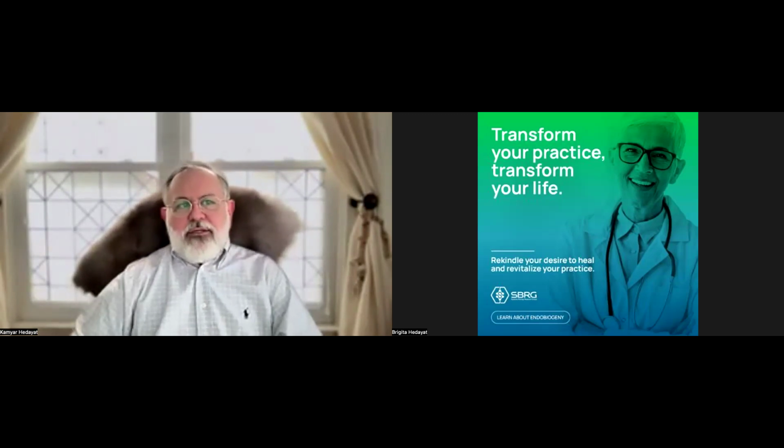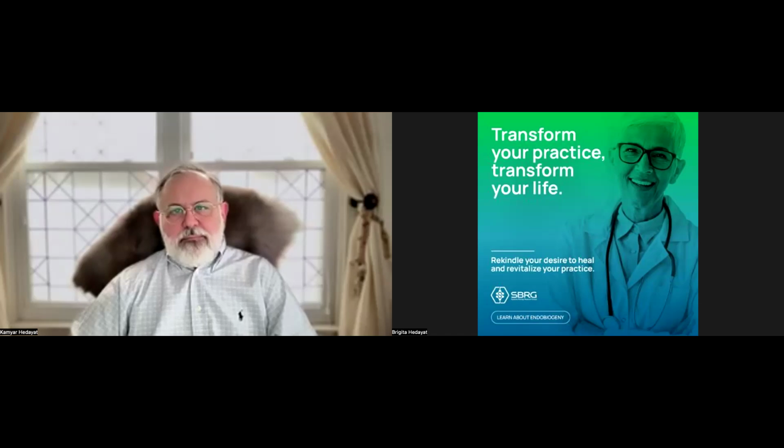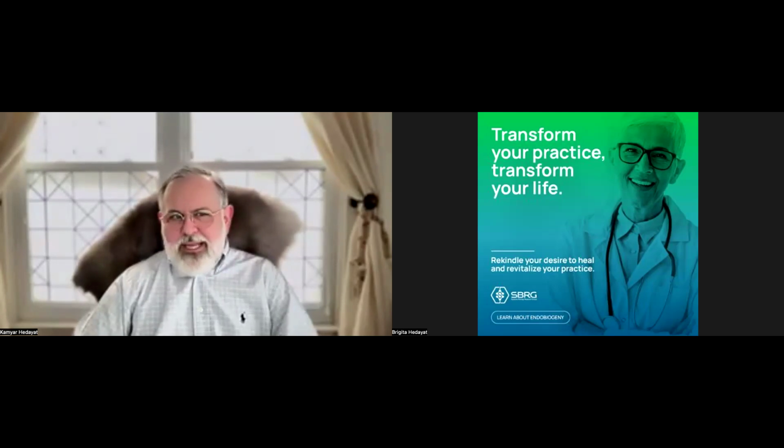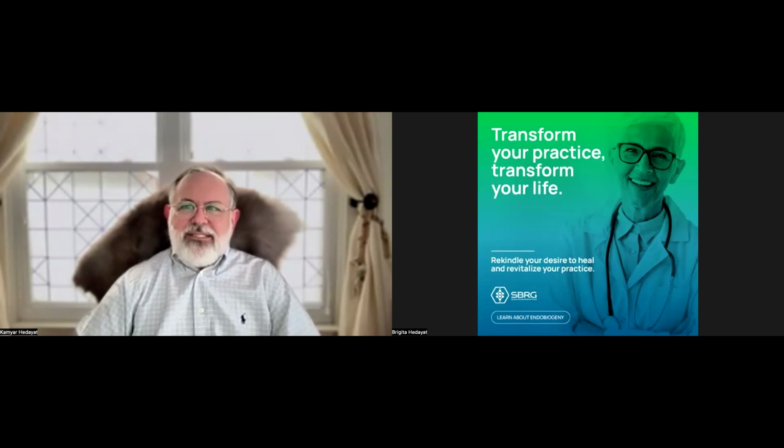The third element of clinical endobiogeny is evaluating the blood work. Biomarkers are going to be the focus of our discussion, but any material you have, if it's an X-ray, an MRI, electrocardiogram, it's all part of the evaluation based on the scope of your practice and your training. But biomarkers are key because they're the outcome of metabolism, which is the outcome of physiology. And remember, our goal in endobiogeny is to understand the physio-metabolic imbalances at the origin of all disorders. So biomarkers are a really good tool to study this.